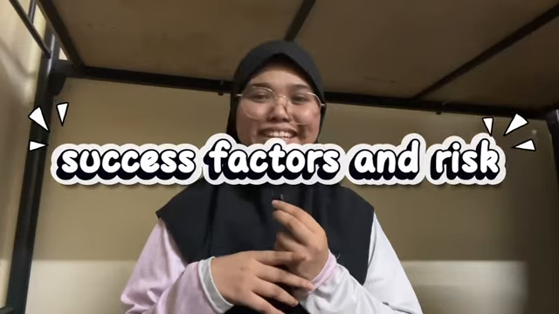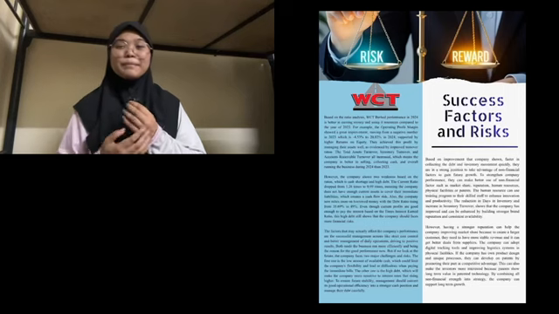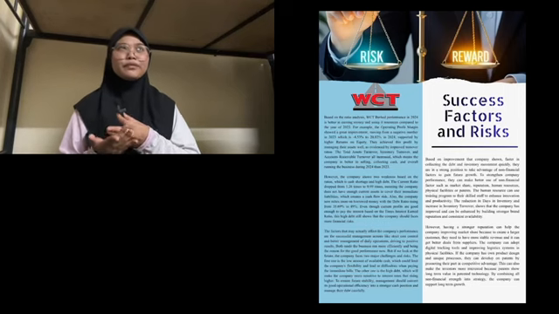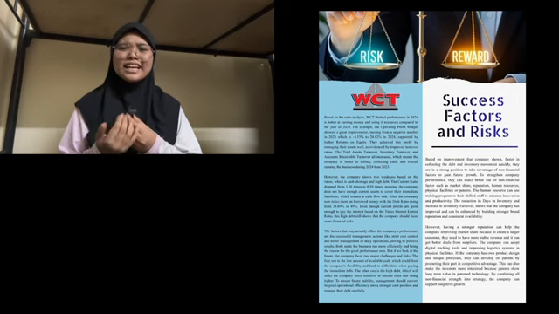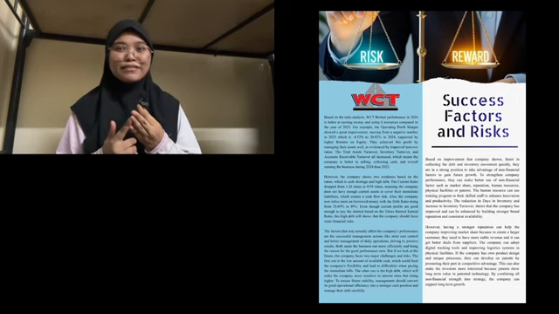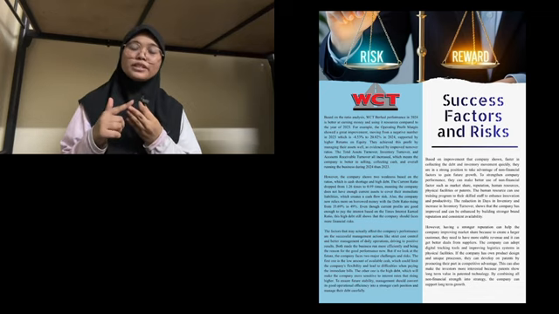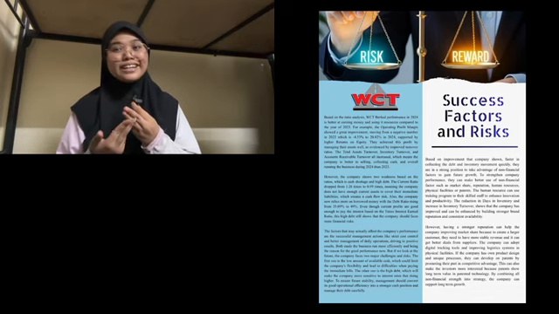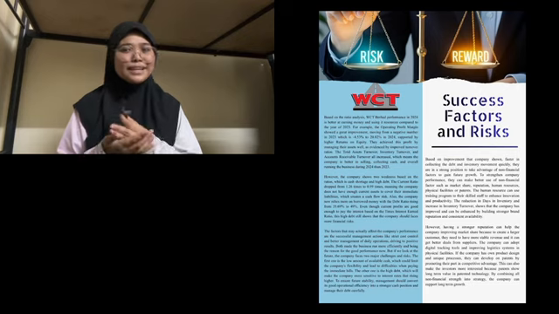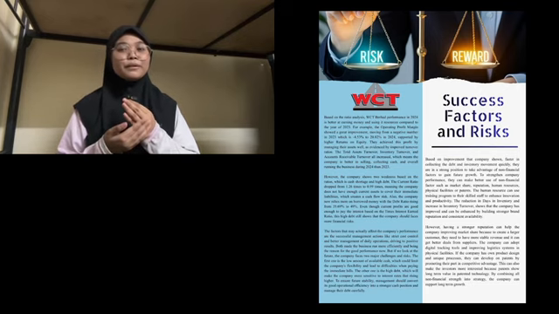So now I'm going to talk about successes, failures, and risks. As you can see from the slide, the company's performance in 2024 improved a lot better than 2023, especially in profitability and efficiency. This happened because they control costs better, manage their operations more efficiently, and move the inventory and receivables faster. These are the main success factors that help the company perform better.